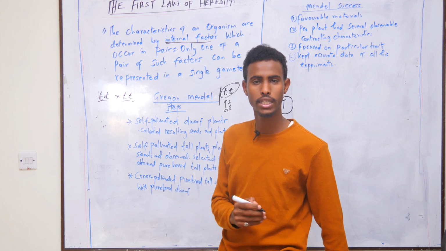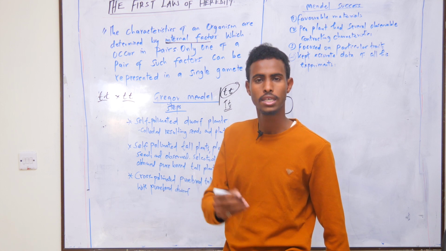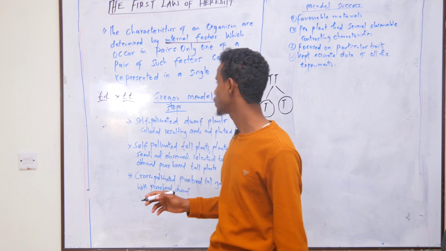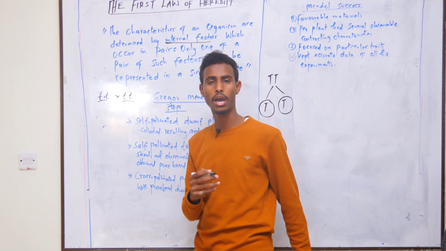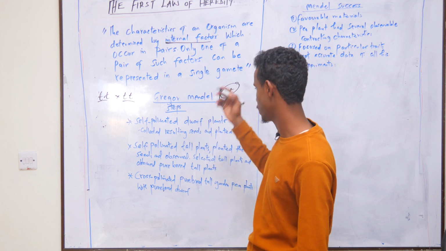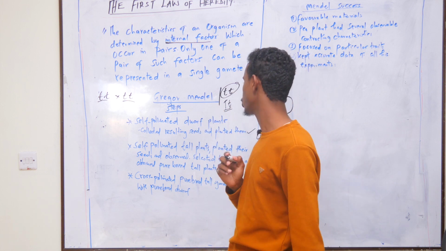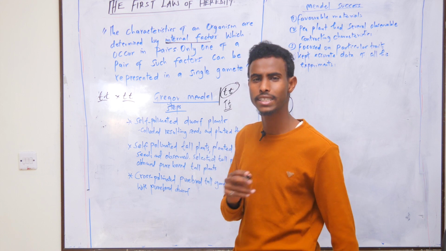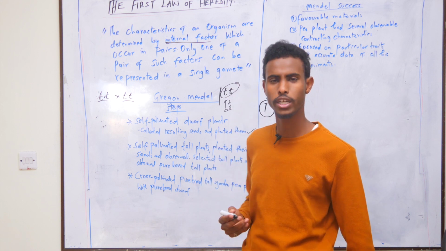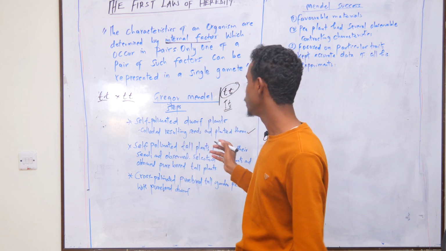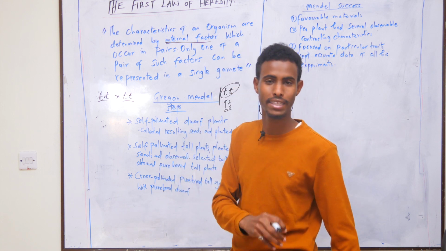After self-pollinating them, he took their seeds, planted them, repeated the experiment, and found out that all the plants that grew up were all dwarfs. That is number one. Now in this next approach, he self-pollinated tall plants. After self-pollinating tall plants, he again took the seeds and planted them.